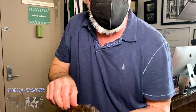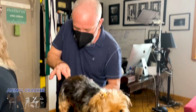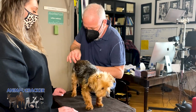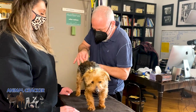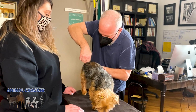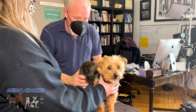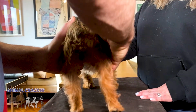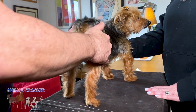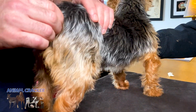So there's two bumps here, the tuber sacralis, where the sacrum meets the ilium, and she's really small, so I gotta get in there in the middle. It's a very small space. No, missed it. Sorry, babe. Got it. Now I'm gonna lift the leg into a little doggy arabesque. That one moves nicely. That one moves pretty good too. Let's check the tail, the sacral apex.